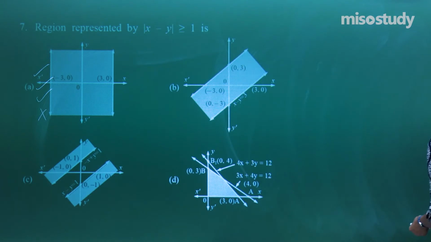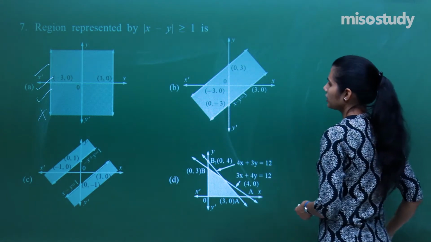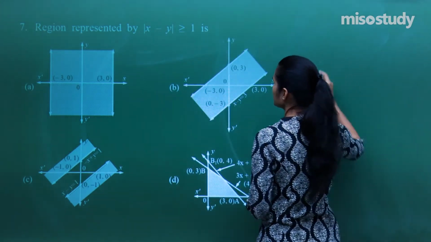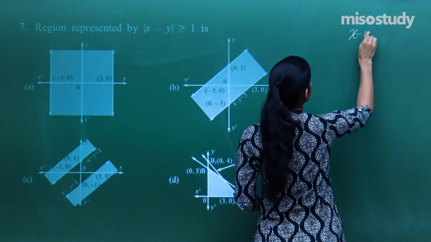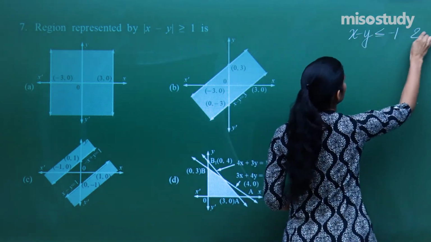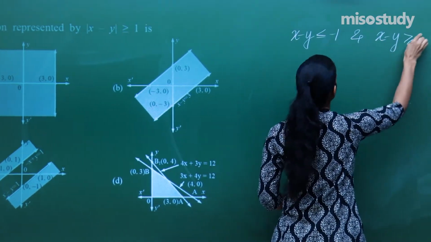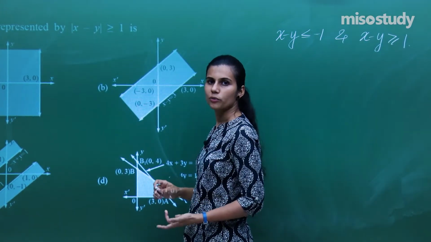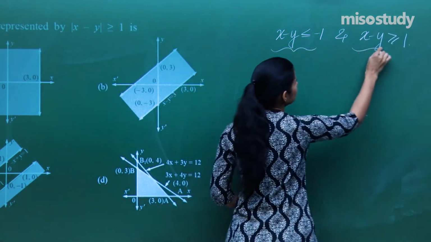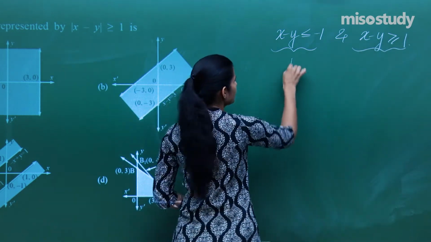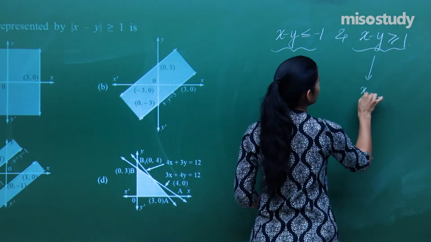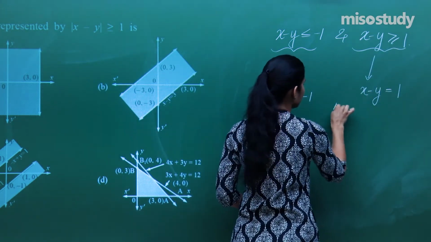Next says, what is the region represented by this inequation? This is pretty interesting. Let's try to talk about this. A graphical approach is being considered over here. You need to be thorough with that approach. Mod of x minus y is greater than or equal to 1 can be interpreted as x minus y is less than or equal to minus 1 and x minus y is greater than or equal to 1. Just now we did. So this means this and this you need to basically plot. First of all, this will be interpreted by x minus y equals minus 1 and here x minus y equals 1.